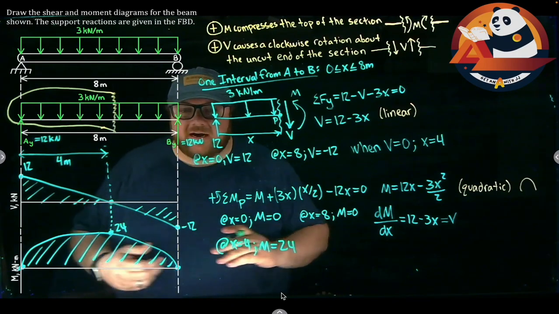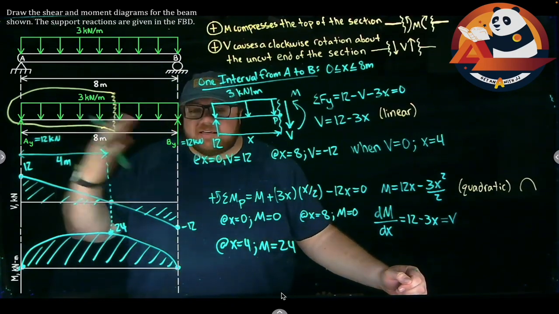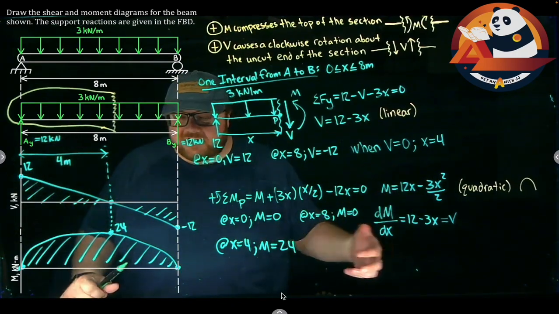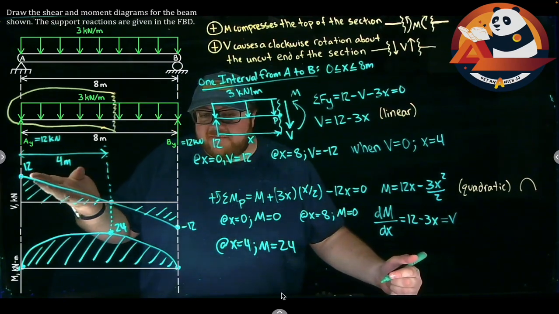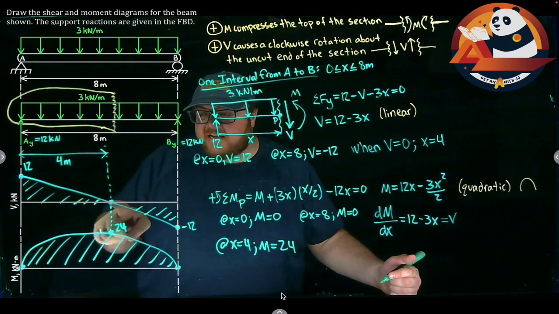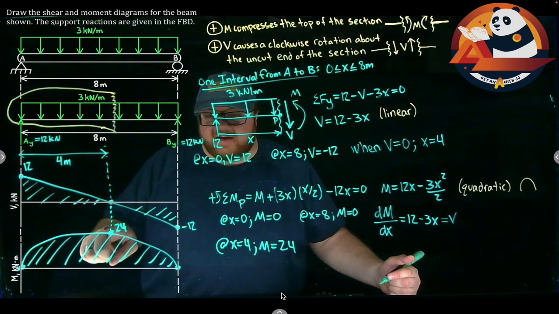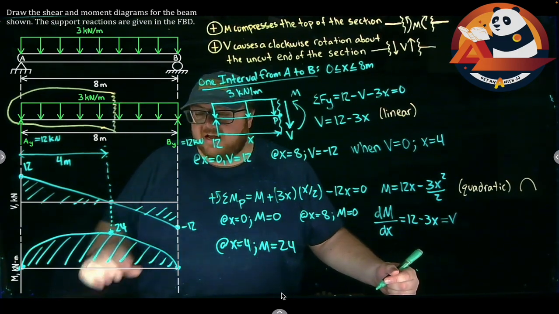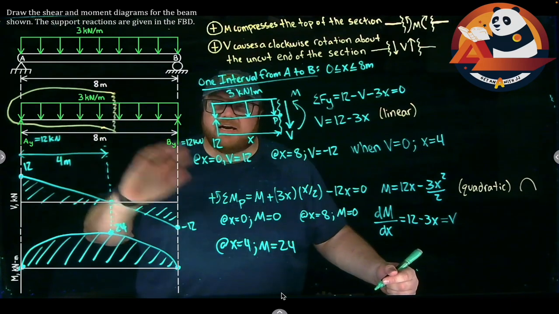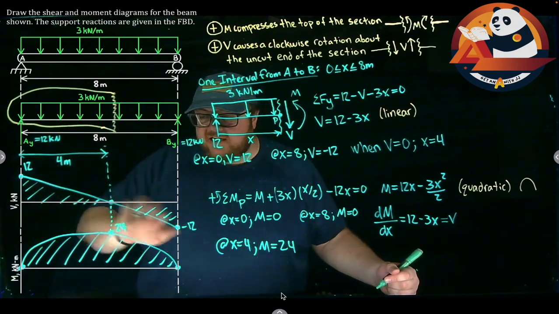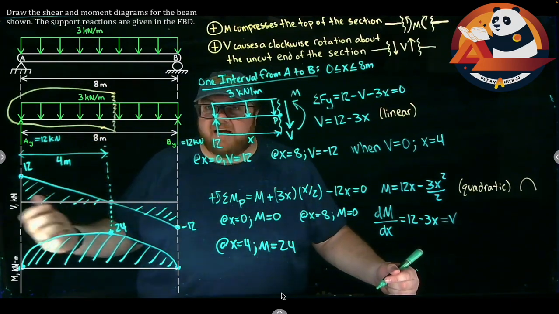our moment diagram. Again, just break this into intervals, come up with equations, check our boundary conditions. Really, anytime that our shear slopes across the x-axis, like we saw right here, we need to figure out where that's at so we can get that into our moment calculations. If it abruptly jumped over the x-axis, it doesn't matter then. But we did see a nice gradual slope across. We have to find it.